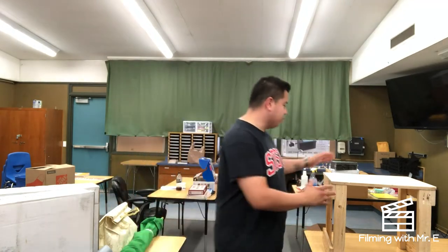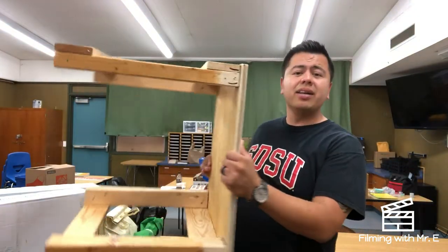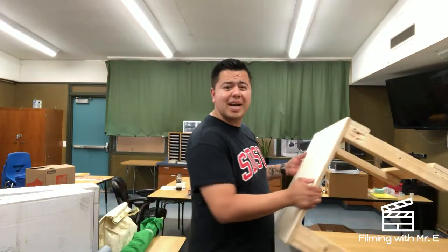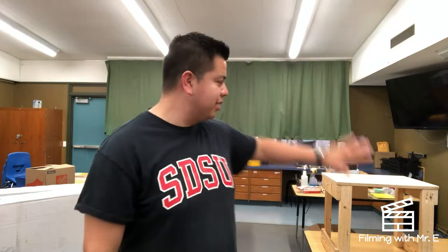We did a lot. And I wanna show you a small project that my wife helped me out with, or she put it together. Was a side table. These were from kindergarten, and actually the top was from kindergarten, and I needed some side tables to put my iPad charging station. And I will be putting a video on how to make your own charging station, because trust me, if you have devices, it gets tangled, it gets messy.